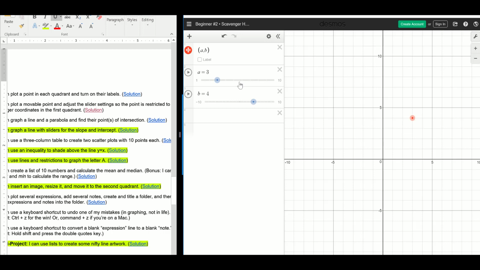Another way you could do this is instead of restricting the B, because for some reason you want it to go negative, you can do this and you can put in these curly brackets, and that says within the B you might want to say B greater than 0. Now what happens, this is kind of cool really, is as I'm moving this down, okay, watch what happens. It still allows me to go below, but it goes away. So B is -3, -2. So the point is there, but you can't see it. So if I bring this back, now we have B again. So we can place our label back there, 3, 4.